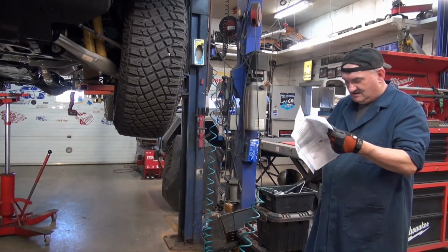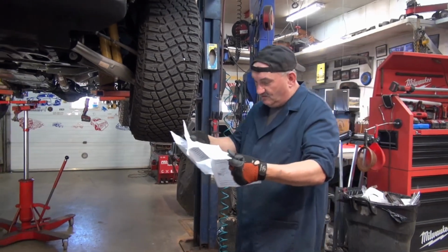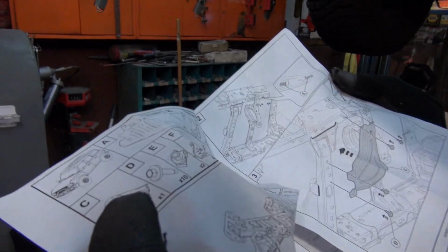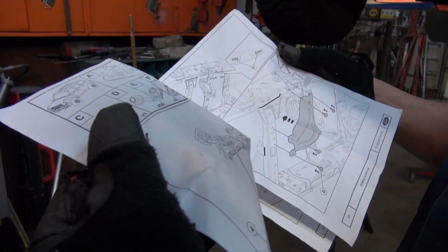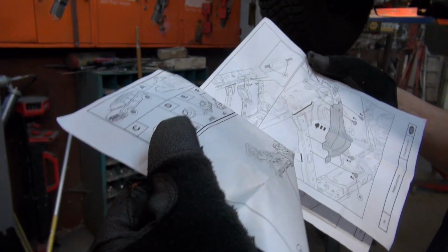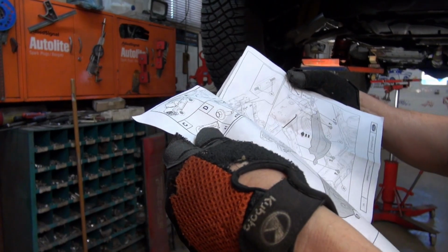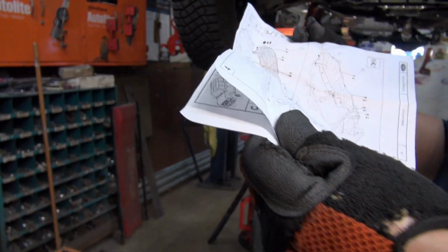This is why I don't like reading instructions. Well, it's all pictures for one thing. Yeah, it's buried within. Oh, yes, it's pictures. They're saying 26 foot-pounds. Okay. That's what they're saying on all the pages. Yeah, and that's pretty well it.